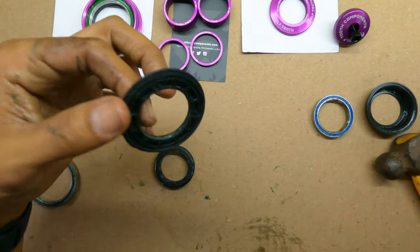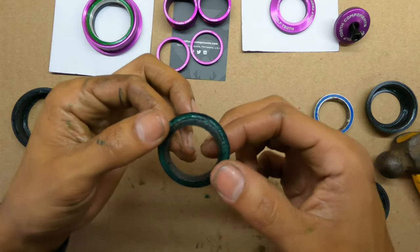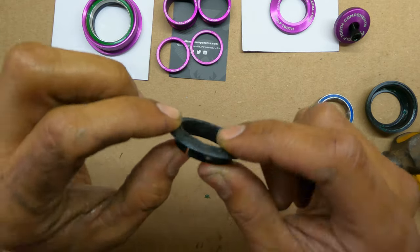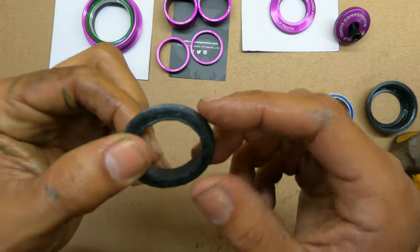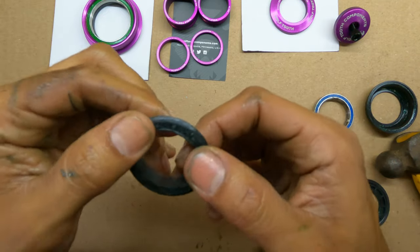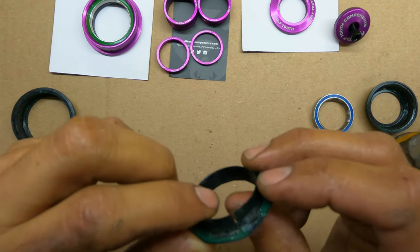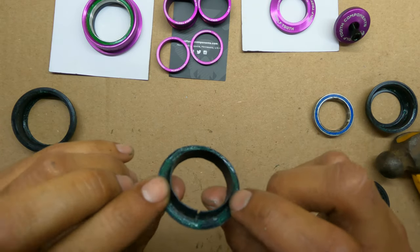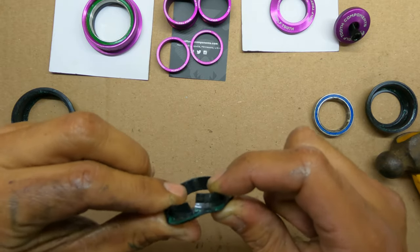And last but not least will be the compression part on the top of the tube. Now this does have a little bit of a seal, and it's supposed to protect, but I don't know if you guys can capture that on the camera there, but it actually looks like it's kind of torn up here, kind of worn. You see that there. And this is that compression ring I was telling you about. That's kind of garbage on this thing. It's made out of plastic just like everything else. It flexes. I mean, look at that thing.